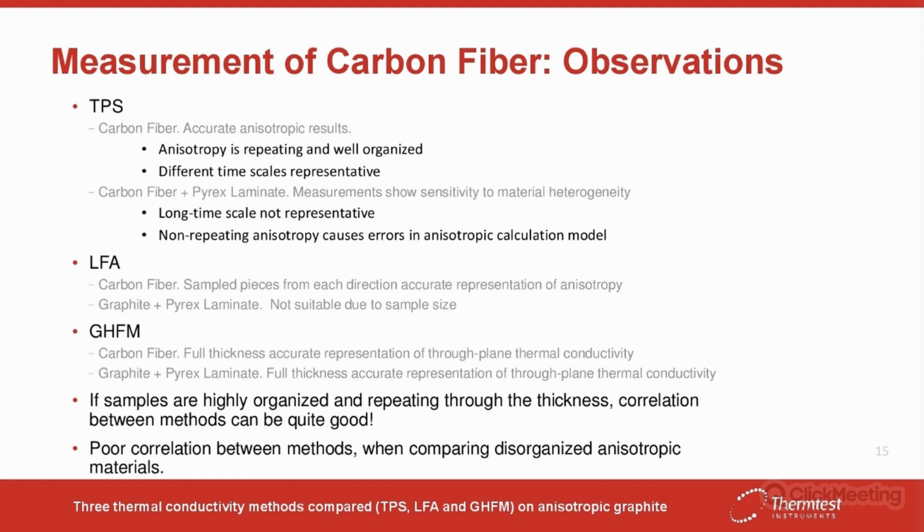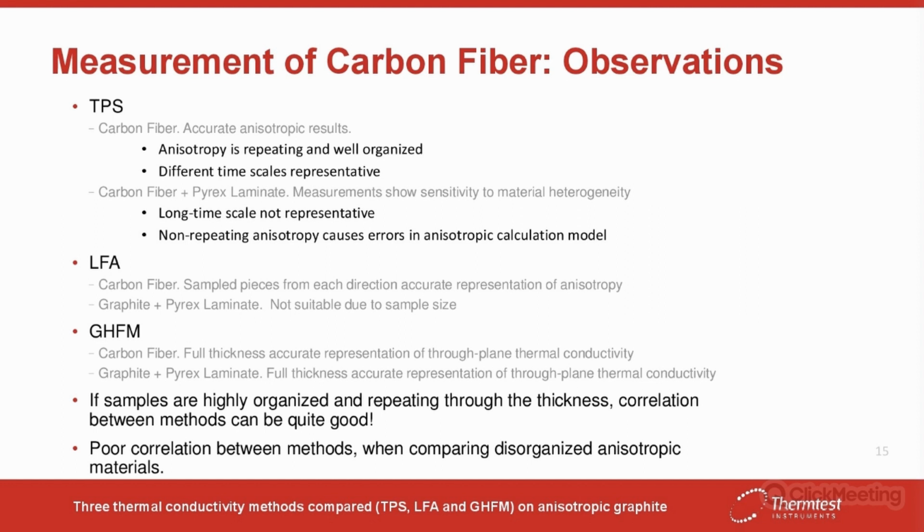Again, the rule of thumb, when you're measuring heterogeneous material, is to measure as much of that as possible with a transient method. If that's the method you have, just be aware of how to describe that effective nature. For the carbon fiber plus Pyrex laminate, long time scales would not have been representative.